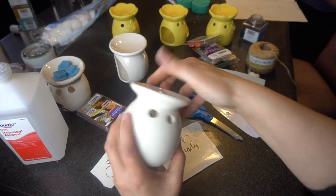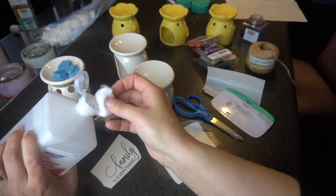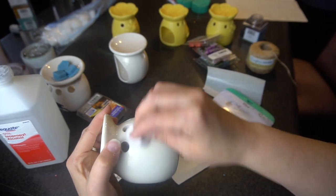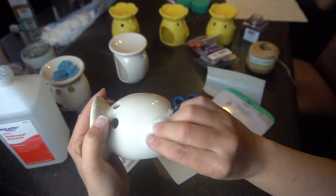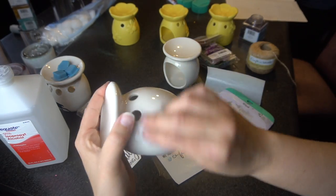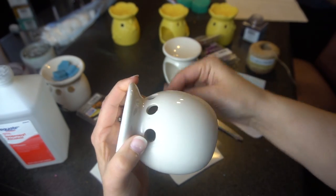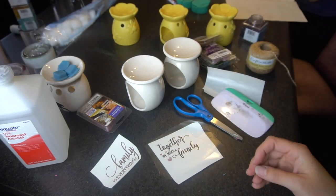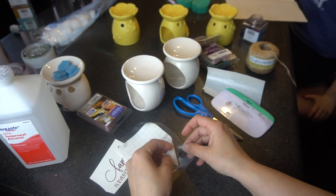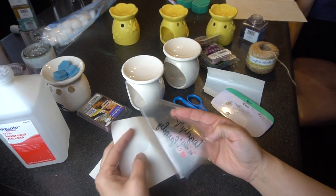Before I pull that off, the first thing you want to do is clean the surface really well. I have a cotton ball and I'm taking some alcohol and putting a little bit on here, cleaning the surface where I'm going to put the vinyl. You want to make sure you clean it really well — anytime you use any kind of vinyl you want to clean your surface really, really well. It takes like 30 seconds to dry but it really goes a long way.